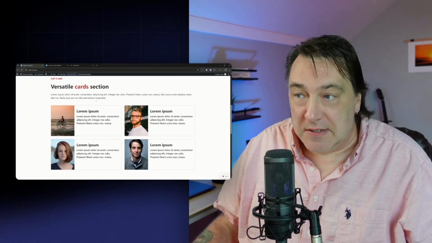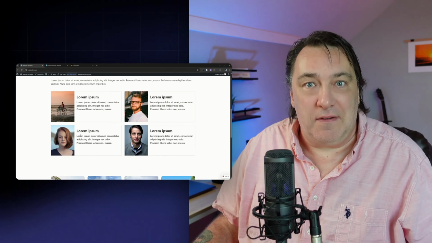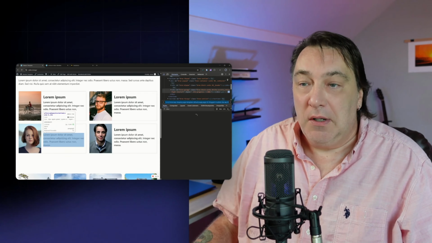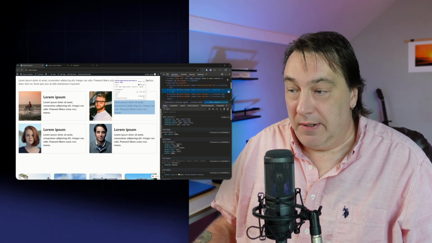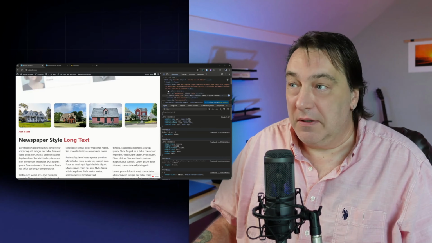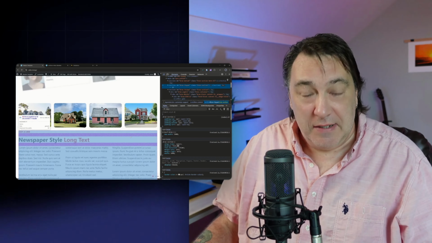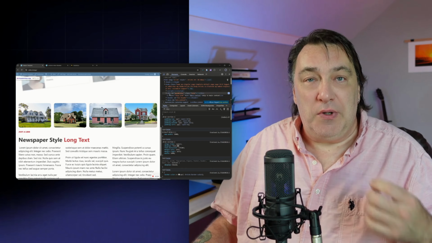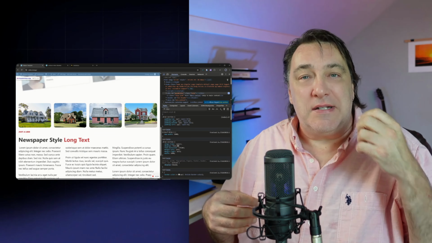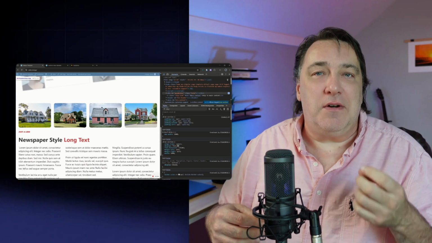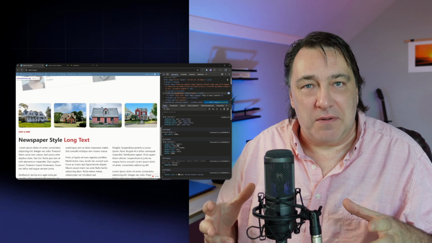For instance, this card section is a section. In fact, if we go here, you'll see that that's a section. The next part, which is a little story thing, is a section. So really what is important is a singular purpose and a singular idea inside of a section.